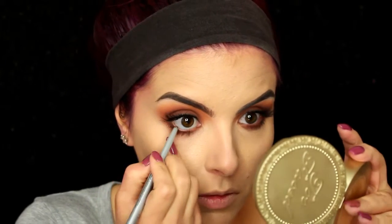Okay, so then I'm going to finish off the eyes with this pencil right here. It is, what is it? Jack is the shade name. It's just like this goldy pencil from theBalm. I'm just going to line my lower waterline with that. Just something different than the standard brown or black. But you can totally use those if you want or if you don't have a pencil like this.